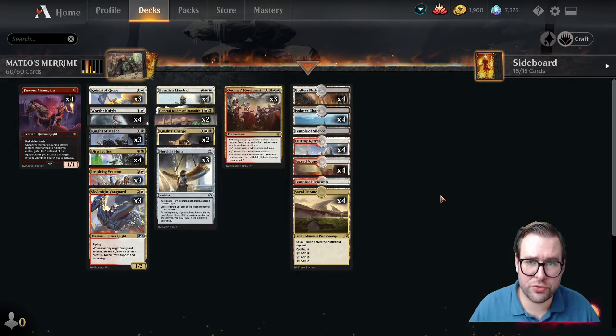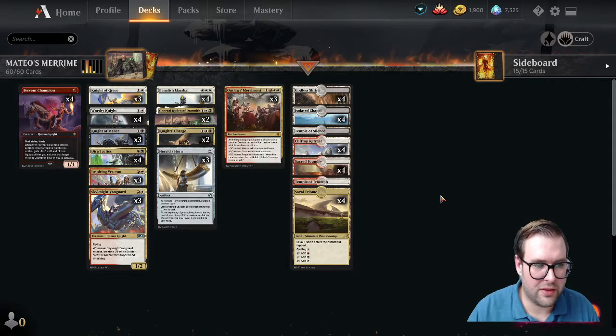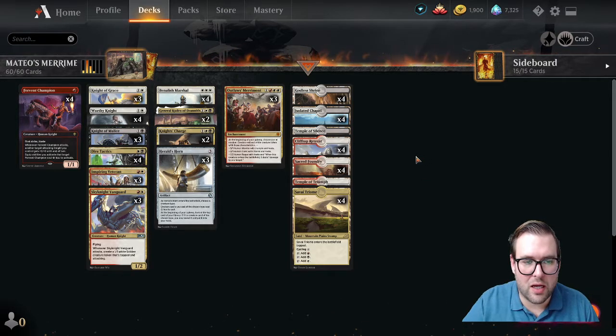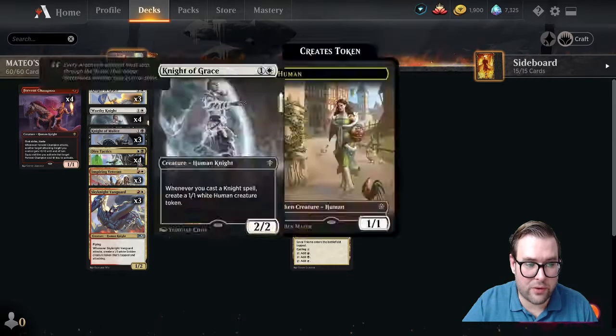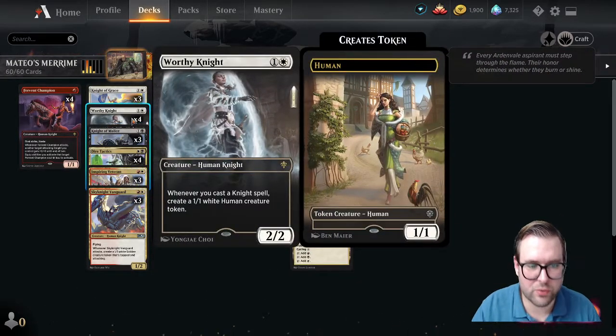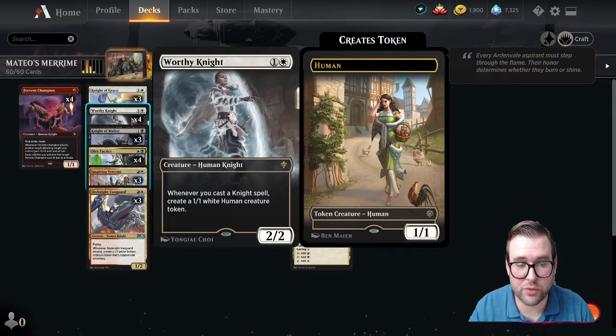So this is a Mardu color list. It's red, white, and black. The idea is we want to go as fast and wide as possible before we get board wiped or anything like that. And we do that with our knights. We go wide with our Worthy Knight. We have 4 copies. Worthy Knight is a human knight, 2/2. Whenever you cast a knight spell, create a 1/1 human creature token.